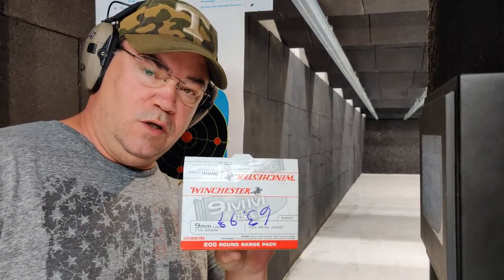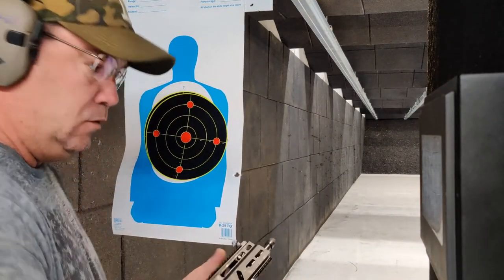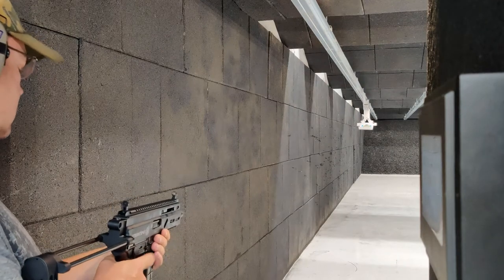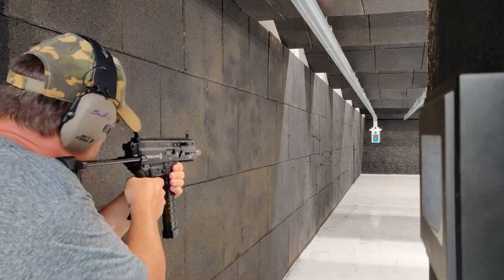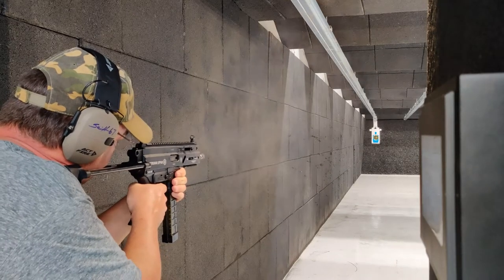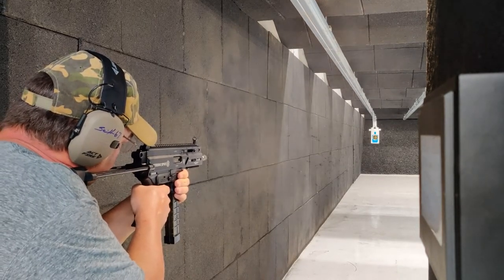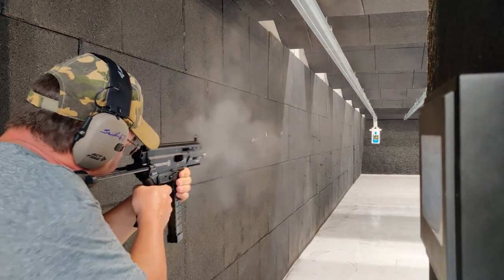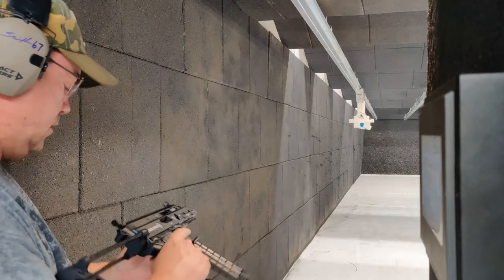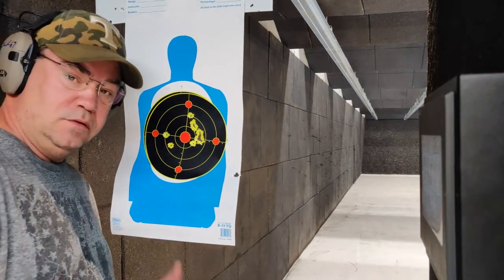This was the ammo that wasn't running well on the last video I did. Got 10 rounds. We have no suppressor. Let's see how it runs. Crappy.